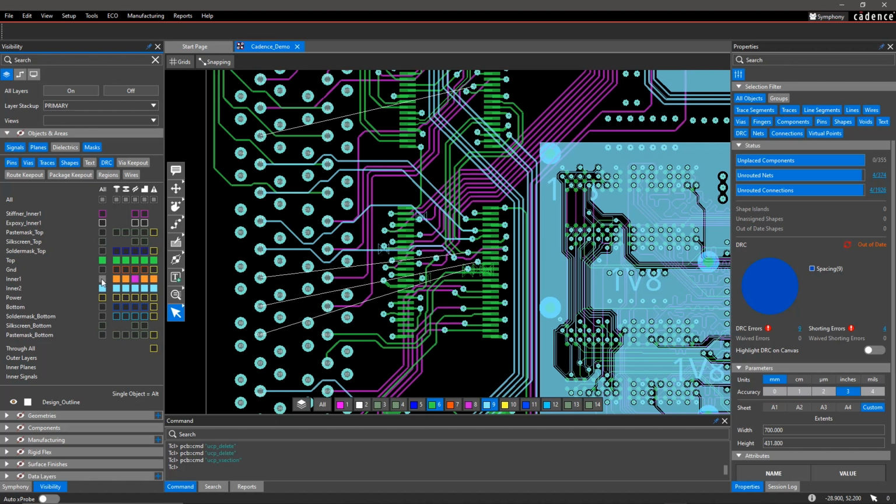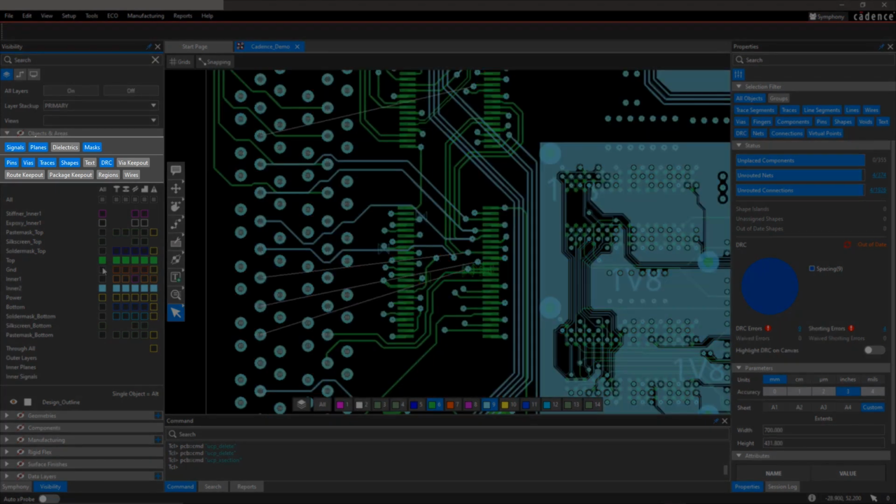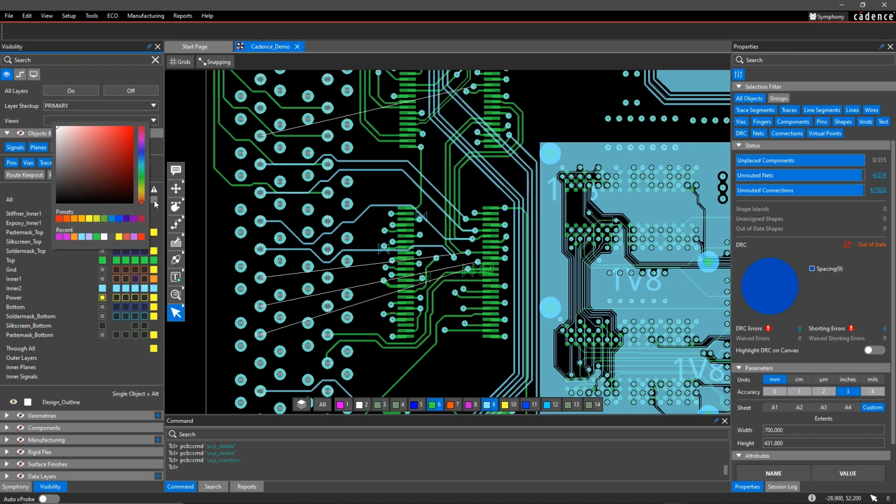Rows and columns can be toggled by selecting their header, and additional object columns can be enabled with the filter at the top. For example, we can turn on the visibility for DRC errors on all layers by selecting this box. To quickly assign a color to a whole column or row, simply assign the color to its corresponding header.